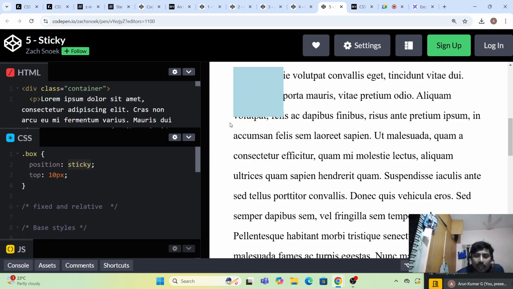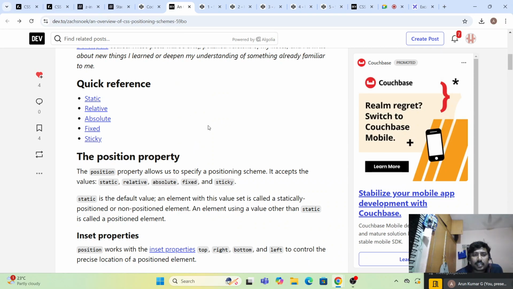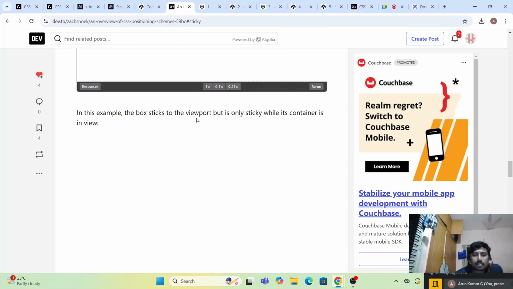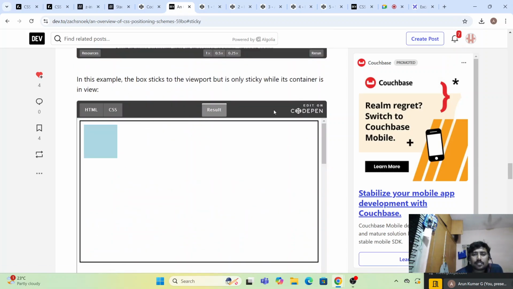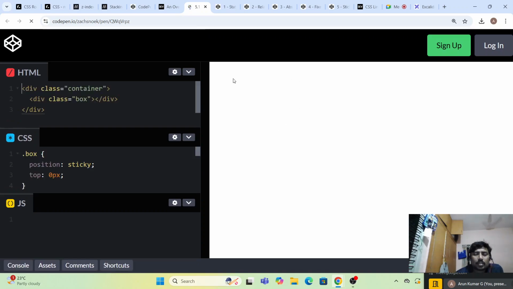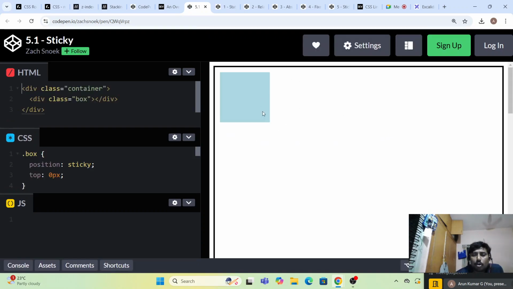Now I'll show you another variation of this, which is explained clearly. So this is the first example we saw. The second example for sticky is this. Let's say I have one more box as a parent element. This is a box which is positioned sticky, but it has got a container.